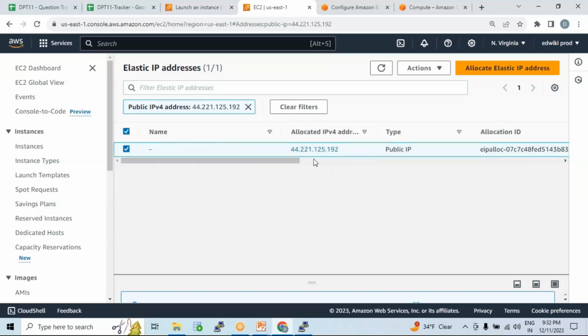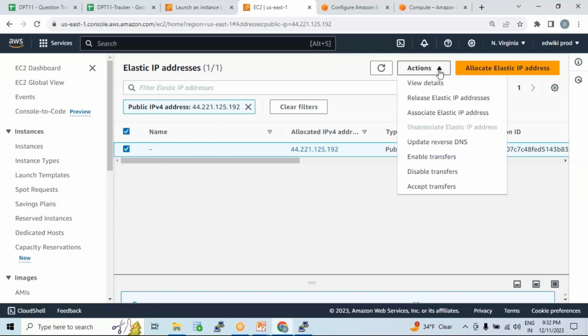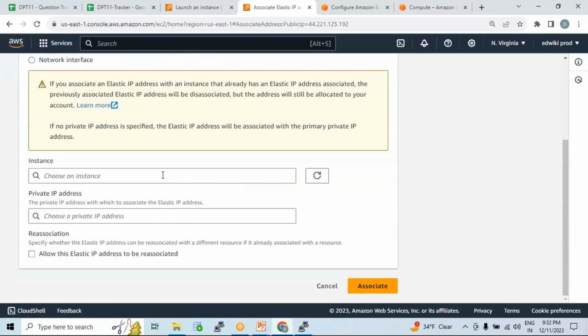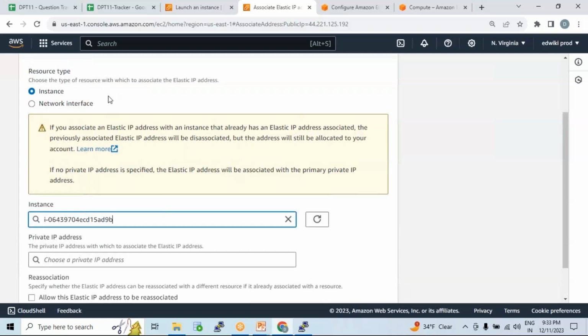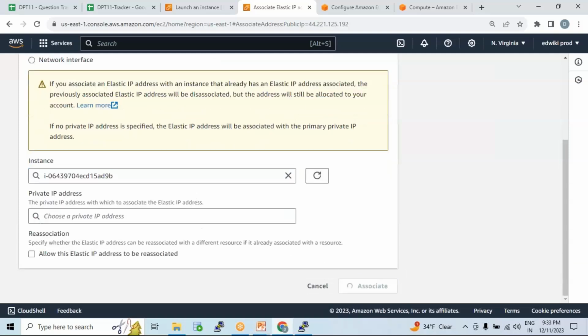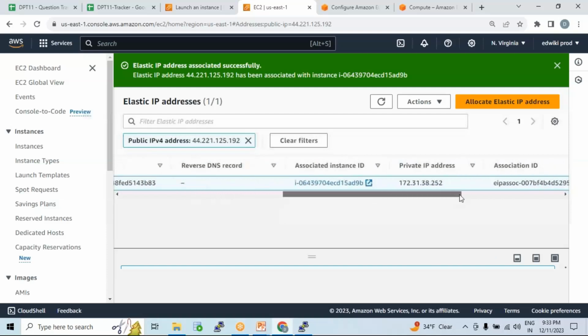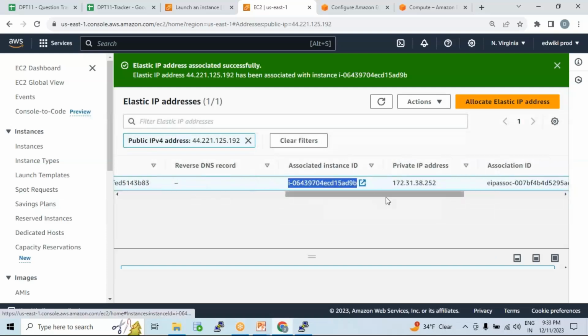If you want to use this IP for your server, select the IP, go to actions, click on associate, select the server from the drop down to which you want to use this IP, and don't make any other changes. Click on associate. That way this elastic IP will now be associated to your server.